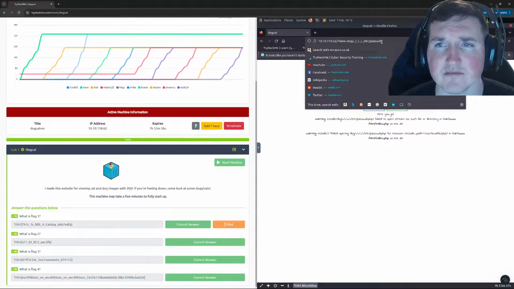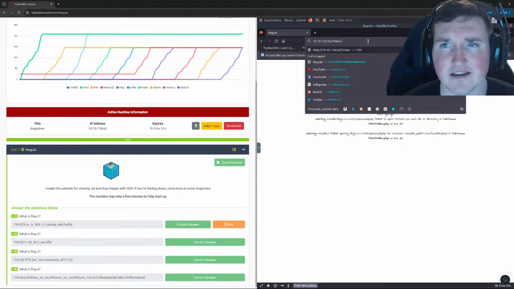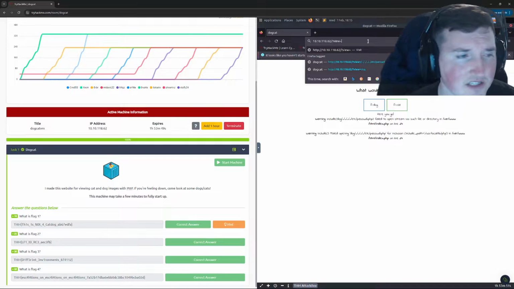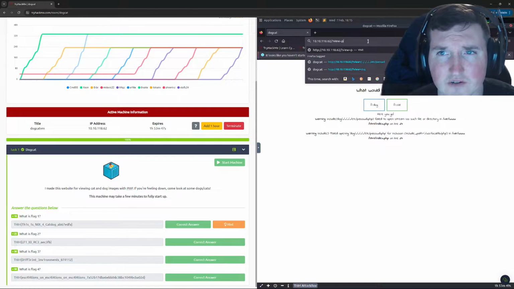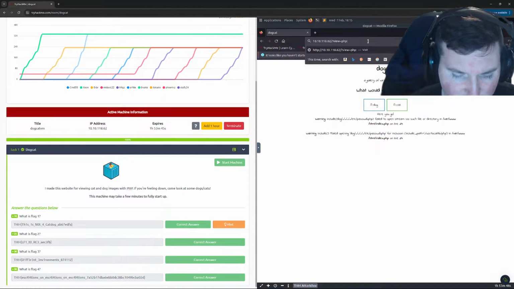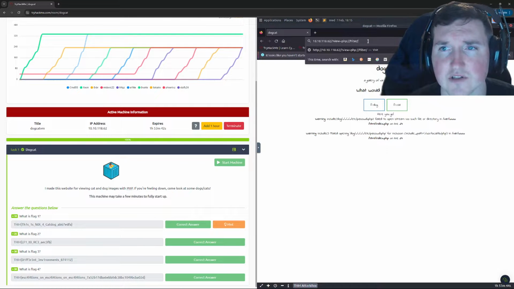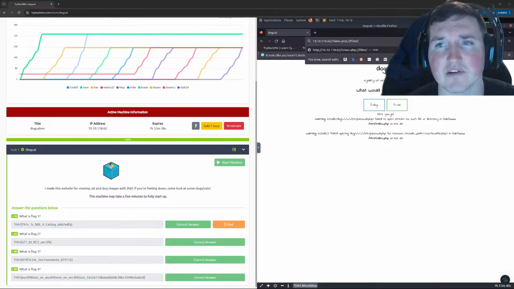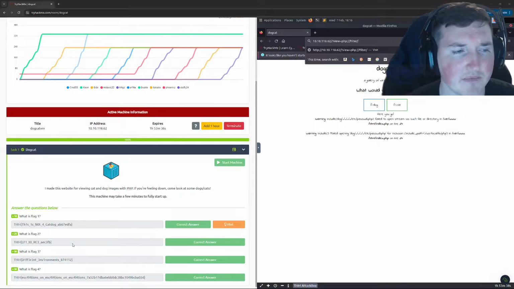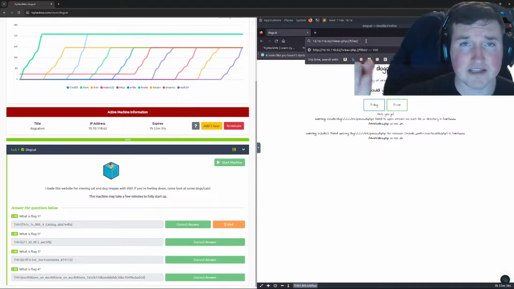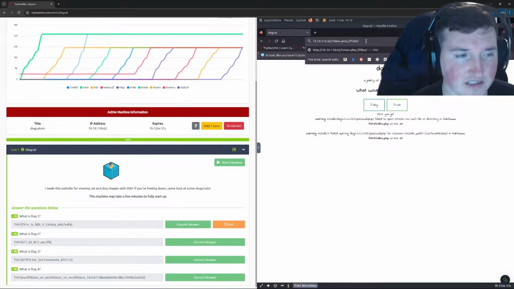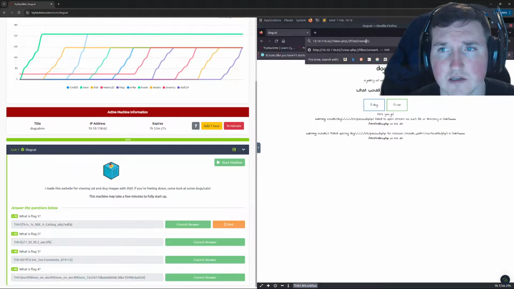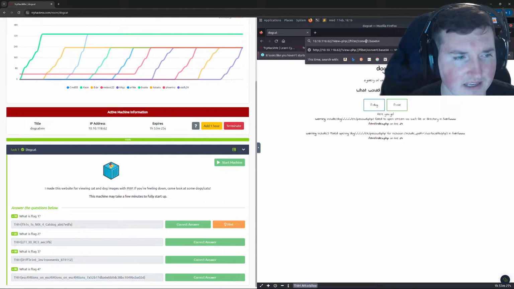All we have to do here is a little bit of research. This is a very common technique. You'll see all you have to do is add a PHP filter, which will convert it to base64. The reason we're going to convert it to base64 is simple: we want to view it, not run it. Because it's PHP, it will automatically run unless we convert it to base64, which will give us output that we can read.